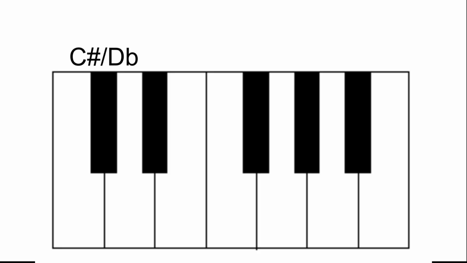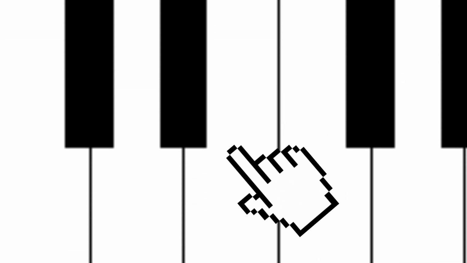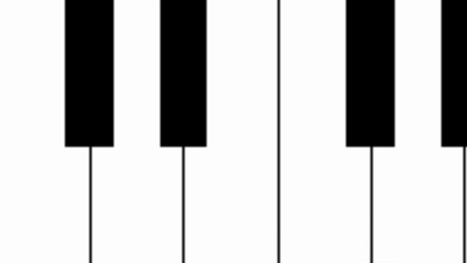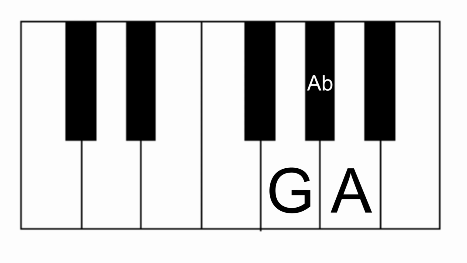yes. C sharp or D flat, D sharp or E flat, F sharp or G flat, G sharp or A flat, A sharp or B flat. That's it. You're probably asking why I called one note 2 things, and that's because they're the same. Usually the sharps, the black keys, land in the middle of 2 white keys. It's kind of interchangeable. For example, C sharp can also be D flat because it's in between C and D, right? G sharp and A flat are the same thing because it's between G and A.